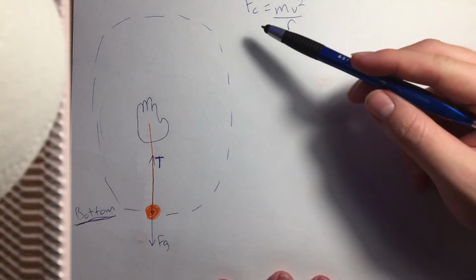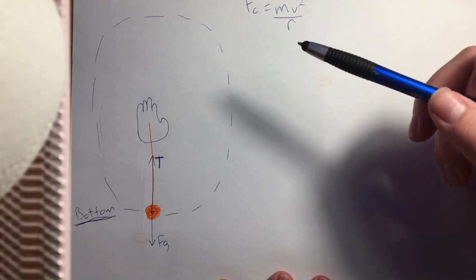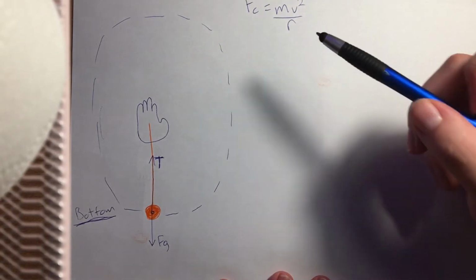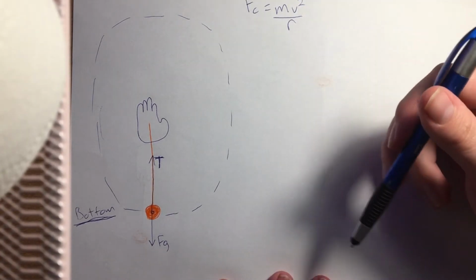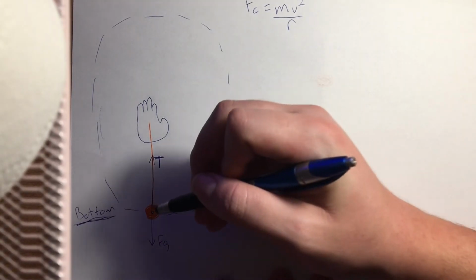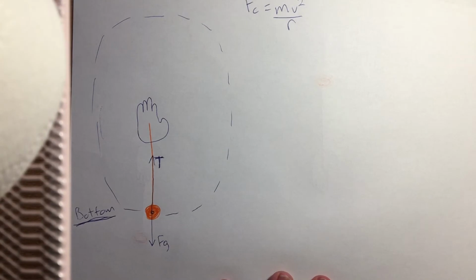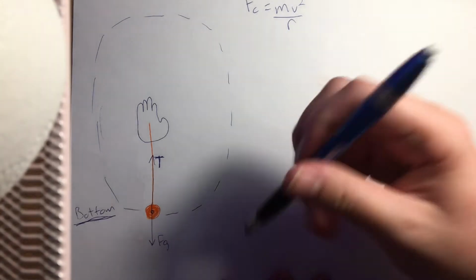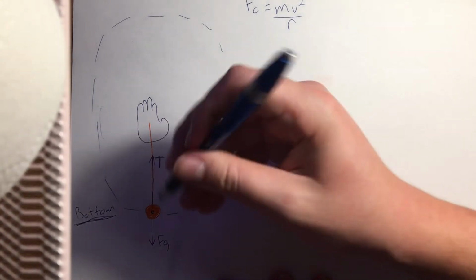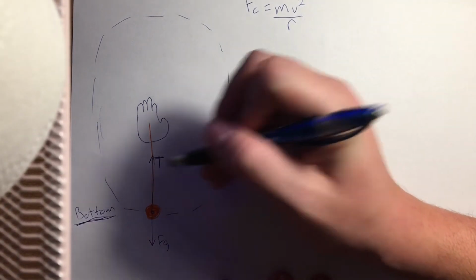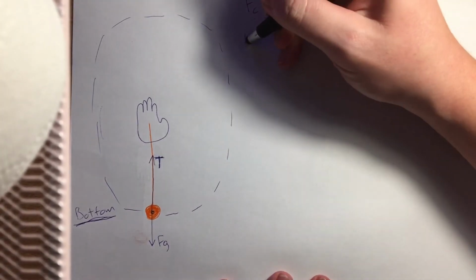So in order to write the centripetal force, you need to say, well, what is the net force towards the center of the circle? At this moment, the center of the circle, that direction would be up. So what is the net force going up? How would I write that for the centripetal force? Well, if towards the center of the circle is positive, or at this moment, if up is positive, I have a positive force tension.